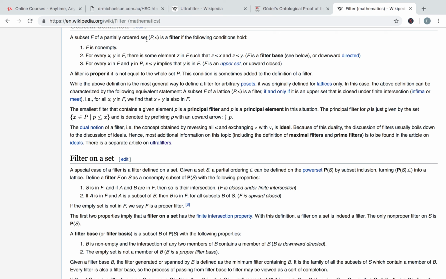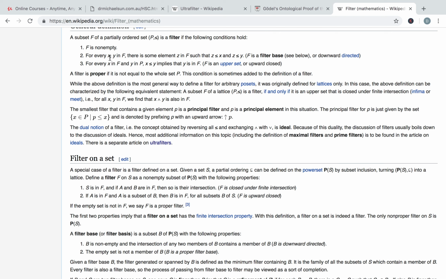Okay, and what I'm really interested in is the example of the partially ordered set of the power set of a set. You take any set, and the power set of that set is defined to be the set of all subsets of the set. Then we pick some of those subsets and say that they form a filter if they satisfy these conditions. The partial order on the set of all subsets is just inclusion of sets. So instead of saying z is less than or equal to x, we say the set z is contained in the set x. Okay, and that's a partial order.